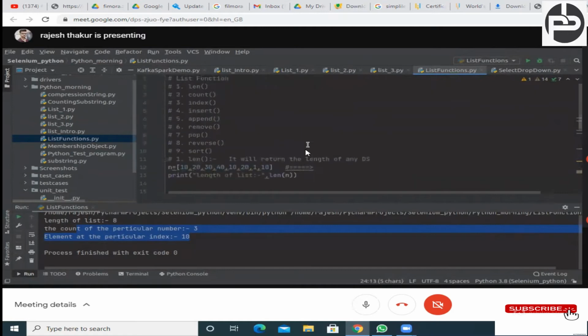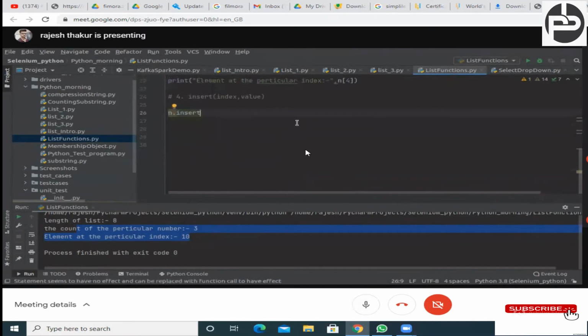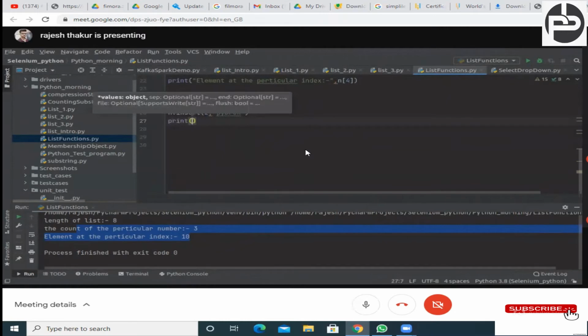Let's suppose here the 0th index, first index. So in which index do you want to add the new value? I am going to define here the second index. See, it is saying index, right? Can you see this suggestion message, index: integer? So you have to define the index number here. Then comma, it is saying object, meaning value. What is the value you want to add? Let's suppose I want to add Python here. Let me add this, and now if you print n, what will happen?